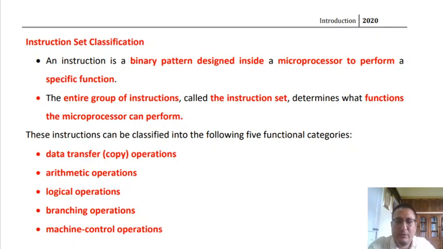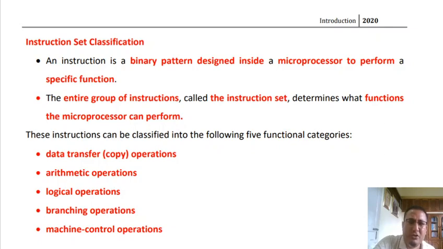In today's class, we are going to discuss instruction and instruction set classification. Now, an instruction is a binary pattern that is designed inside a microprocessor that is capable of performing a specific function. The entire group of instructions is called an instruction set. With each and every microprocessor, there is a set of well-defined instructions that determines the capability of the microprocessor.